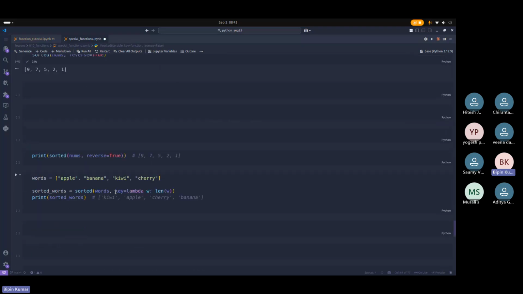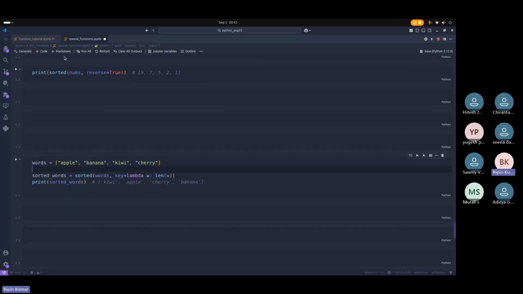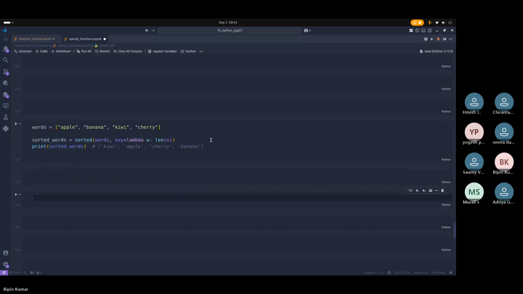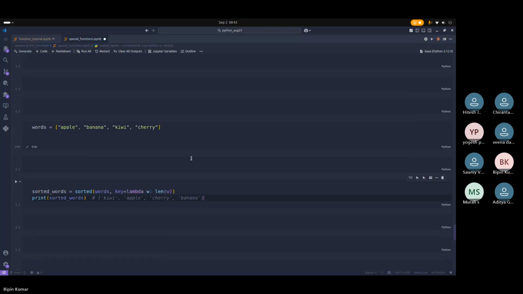Okay, so let's see with some example. If I take this example, for example, words equal to apple, banana, kiwi, cherry. And let's say I want to sort these words using the number of characters.